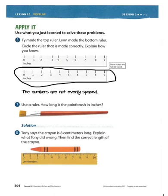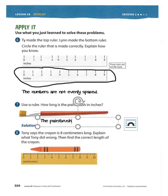Use a ruler. How long is the paintbrush? Go measure it. Pause before you peek at my answer. But how long is it? The paintbrush is 5 inches long.